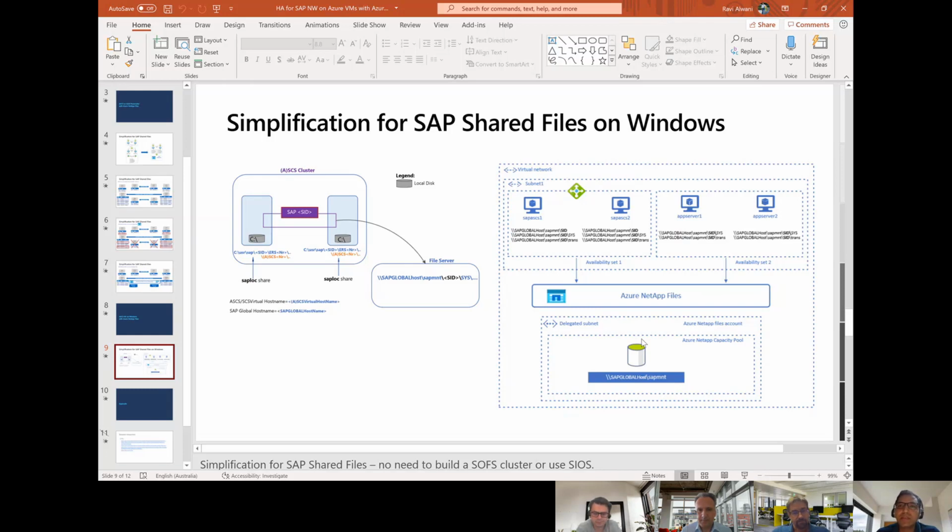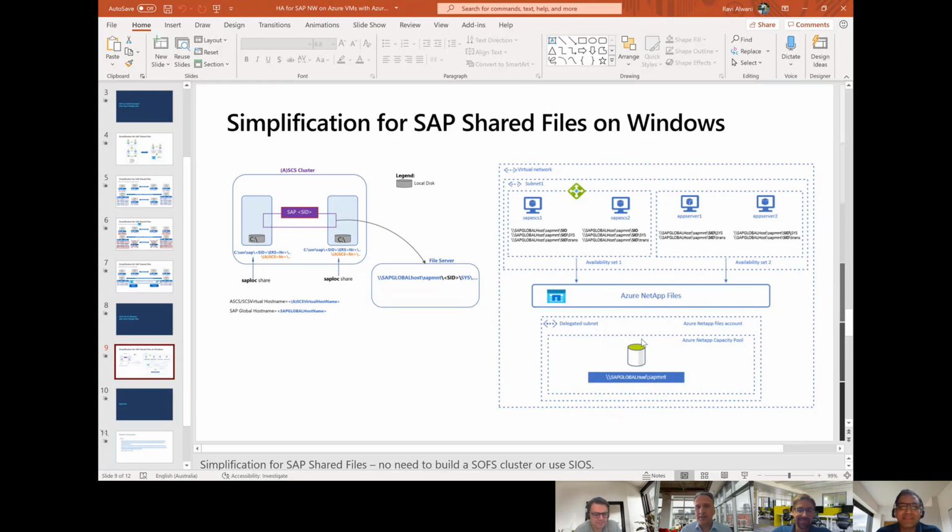And trust me, setting this up is so easy. I have done both sides. Basically, I've done an end-to-end setup for high availability on Linux, on SUSE, and on NetApp Files. It's very simple, very simplified now. So 5 clicks, right? Correct. Did you count? 4.5 clicks. Yeah. No, and this is nice.